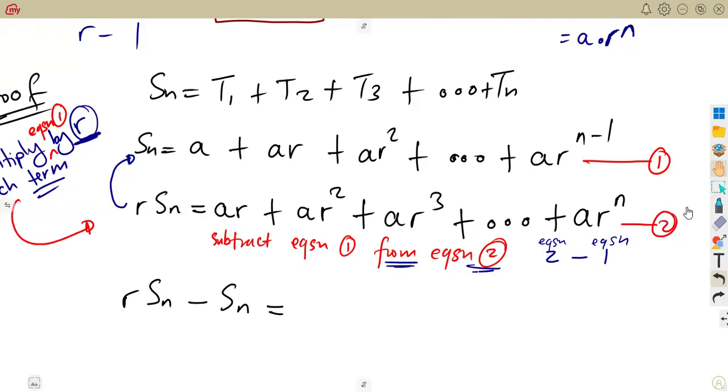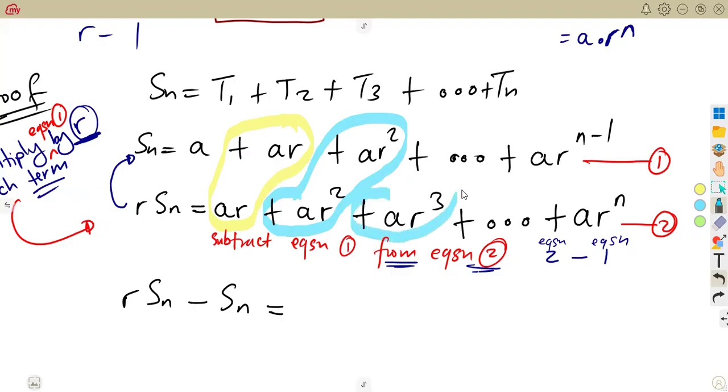Because we are supposed to obtain something familiar, but we can see that it's not happening, just like what we had under arithmetic. Looking closely, we'll see that these terms are not corresponding first term to first term. No, they are not corresponding that way. But they are corresponding second. This one, AR, corresponds with AR like this. So that's how you subtract. This one and this one are going to cancel because they are the same. You see that the AR squared here and the AR squared here are the same, so they are going to cancel.